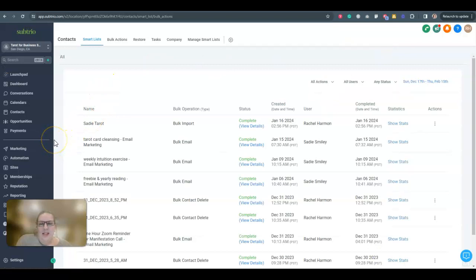All right, so that is how you import a contact list into Subtrio. This video specifically showed you how to export out of Mailerlite and then into Subtrio. Again, I use Mailerlite because that's the program that we've been using. If you're using something else like Flowdesk or another email service provider, you would need to look up their tutorial on how to export your subscriber list, but the import process is still the same. Okay, you need to clean up that file that you downloaded, make the emails column, the first name and the last name column, and then you will be good to go.